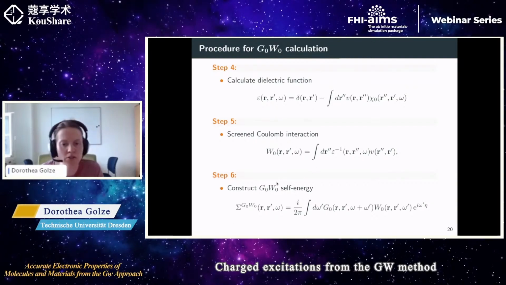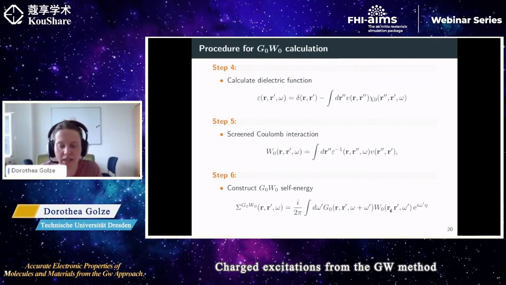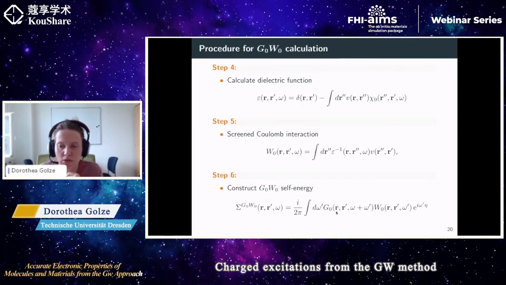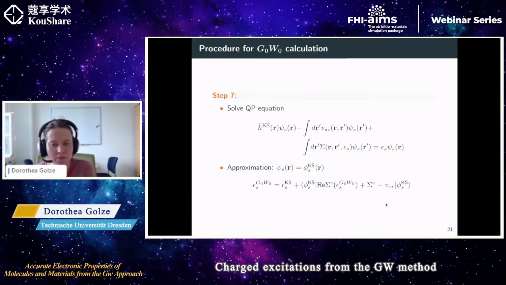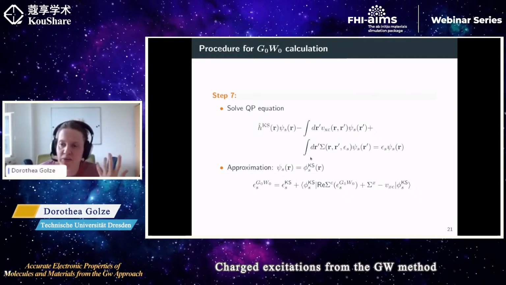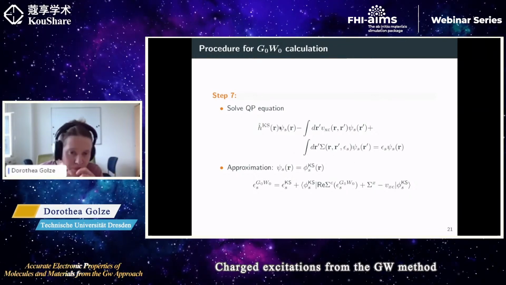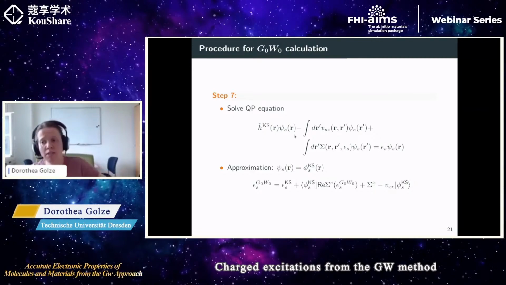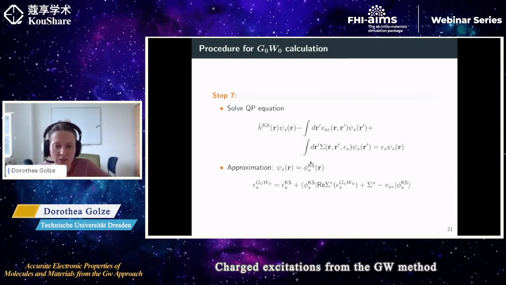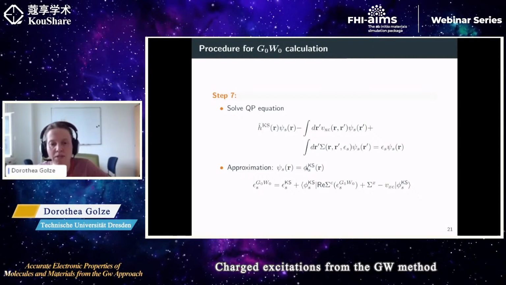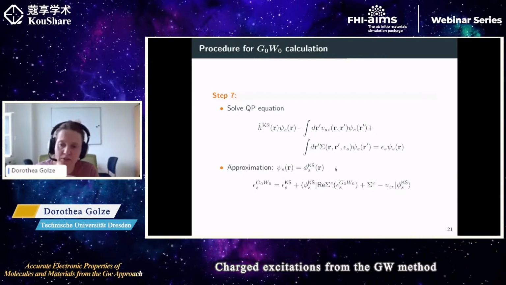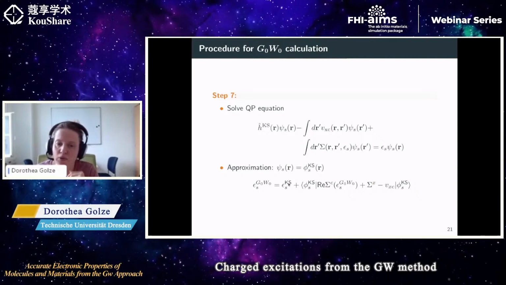Okay, so we can then construct the GW energy, as I have written before, by solving this frequency integral over G0 and W0. So this would be the full quasiparticle equation. What I had on the previous slide was already an approximation. So this would be our quasiparticle wave functions. We now make the approximation that we insert instead the Kohn-Sham orbitals, and then basically integrate also from the left and get this following expression.